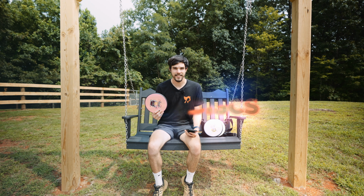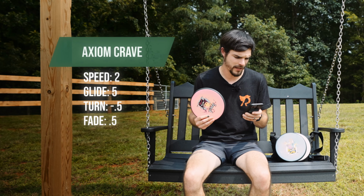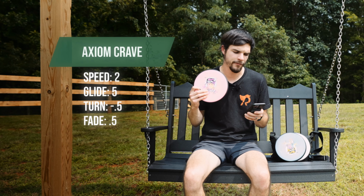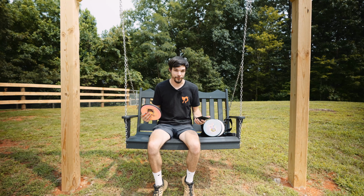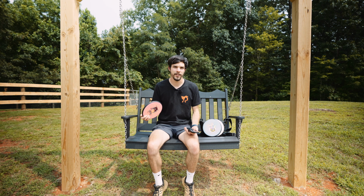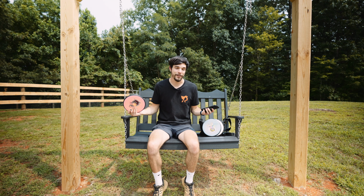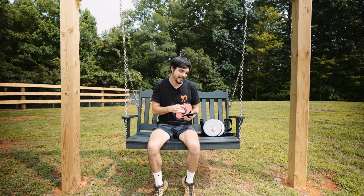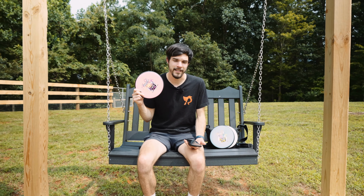All right, for you nerds, we're now moving over to the technical specs for the disc. Taking a look on trydiscs.com, it looks like we have on our hands a 2-speed, 5-glide, negative 0.5 turn, and 0.5 fade. I'm going to refrain from showing any similar discs because, as Josh will let you know later in the video, there really aren't any similar discs to the Watt. But if I had to give my opinion, the Proxy is on this list, and spoiler alert, I basically say later on in this video that this is a better Proxy.